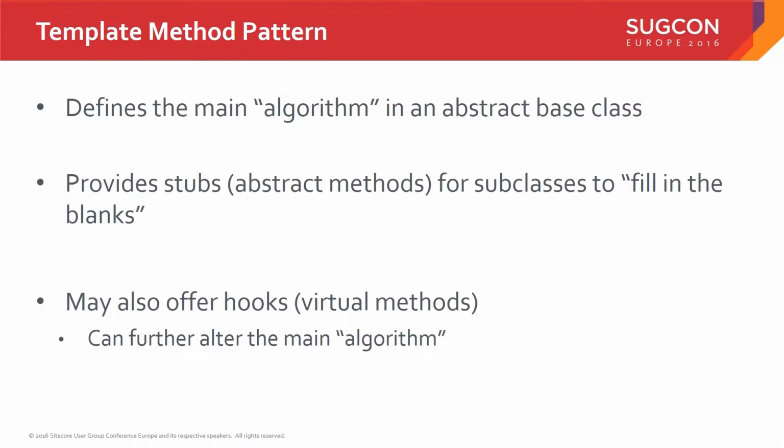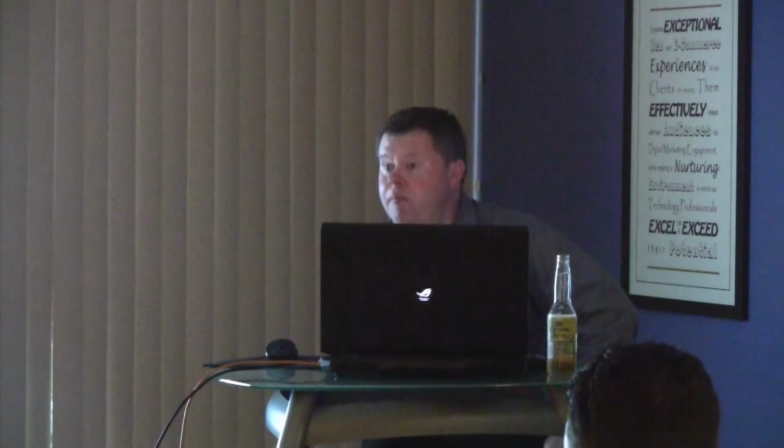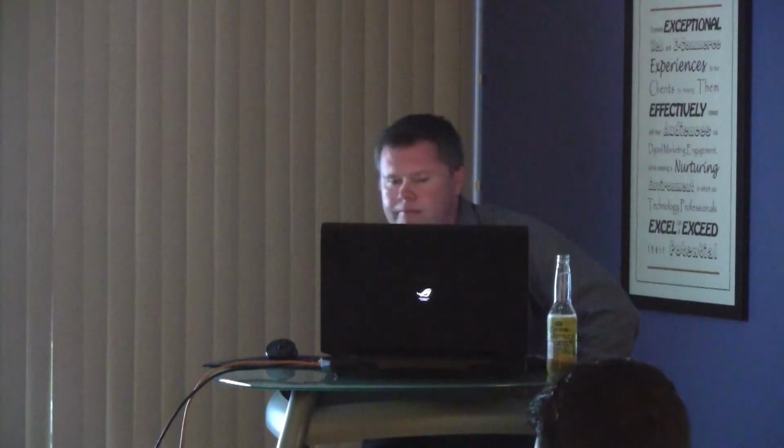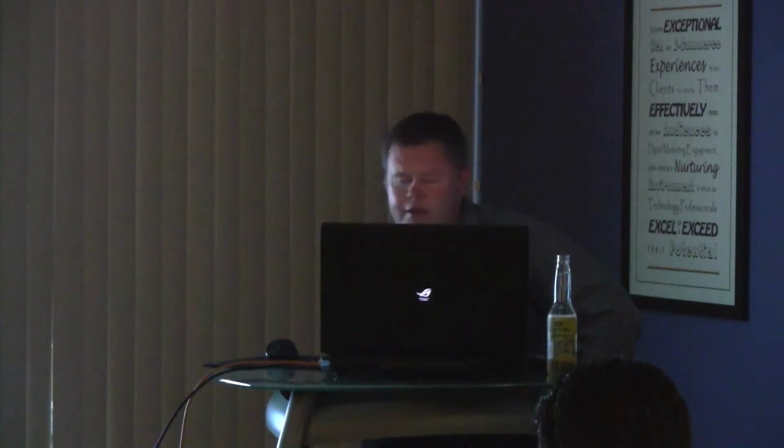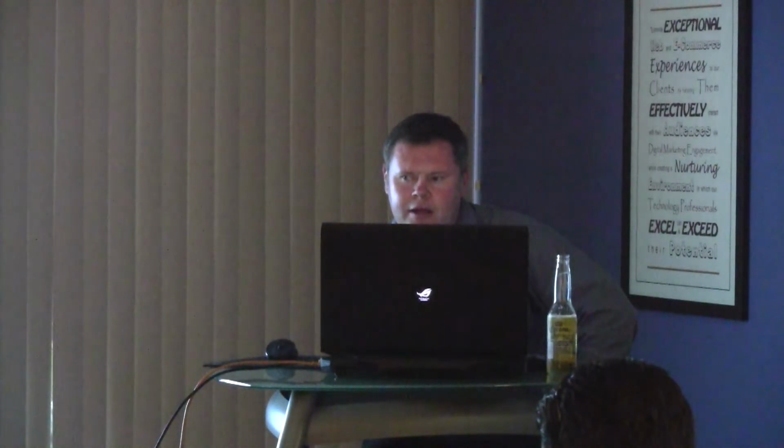All right, so you're defining a main algorithm inside of a base class. It's an abstract base class. Basically, it has methods that might or might not be virtual that have stuff in them, and then you define abstract methods. So the virtual method would be called the hook because you're going to hook into it and change it. The abstract method is called stuff. And I forget where those terms came from. It might have been Gang of Four, but I read it somewhere in this article. Anyways, when you have both, the abstract methods let you change the way the main algorithm runs in the method that's calling those other methods that need to be defined by the subclasses or changed.